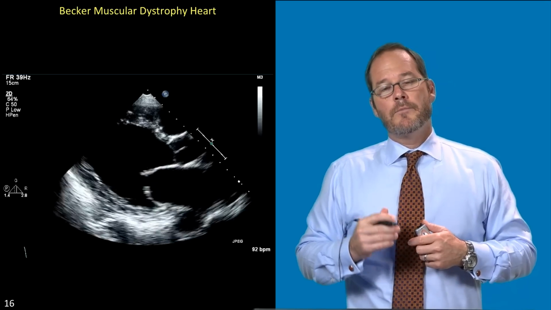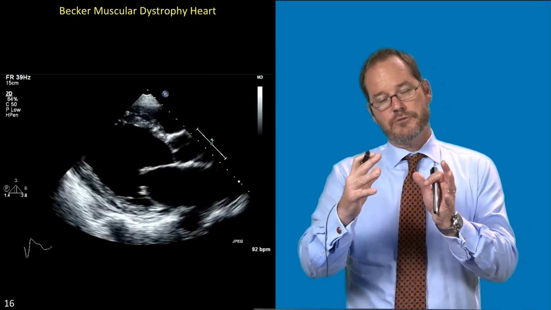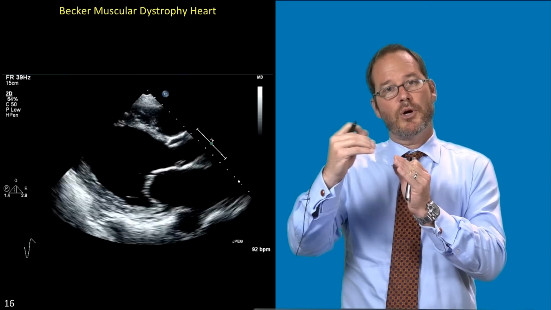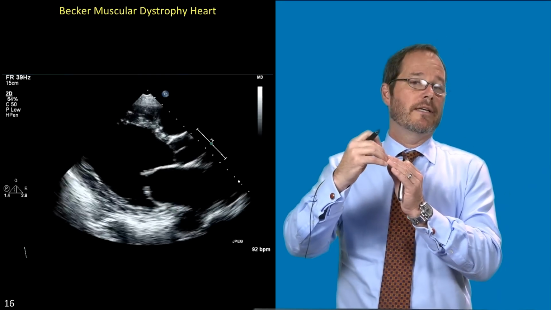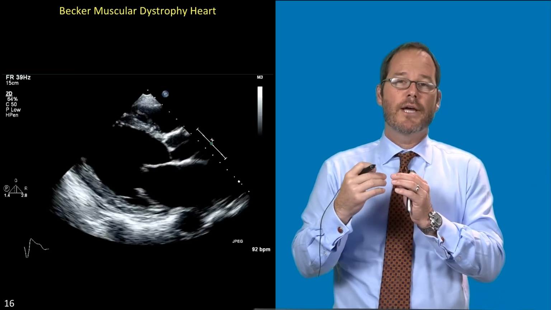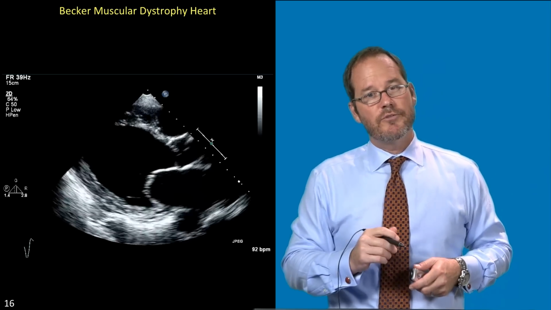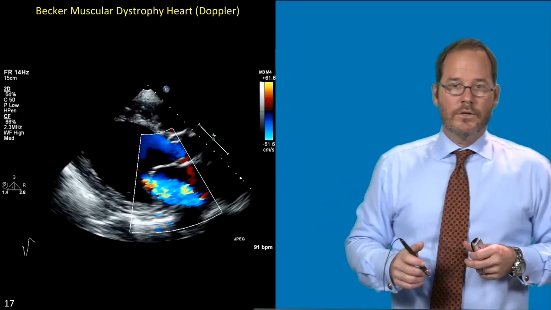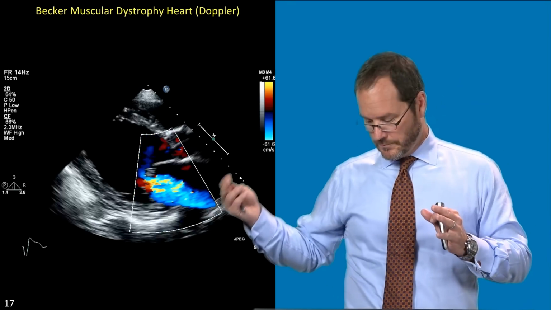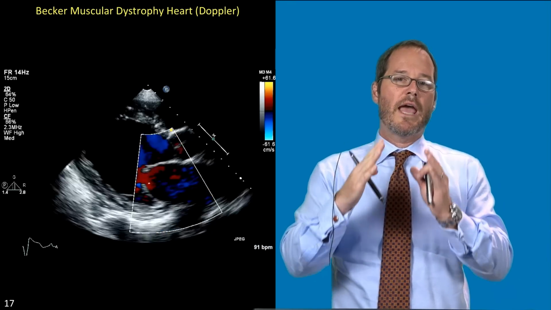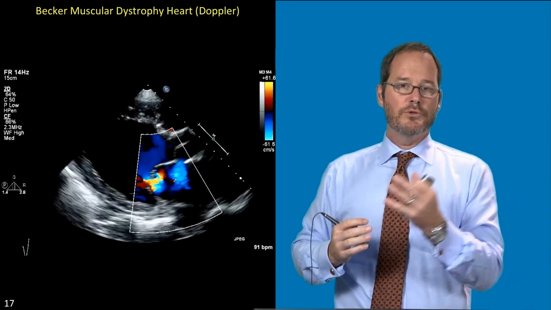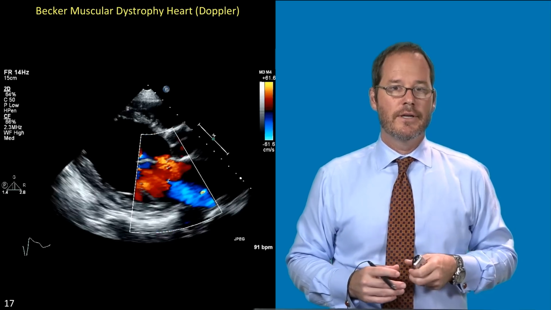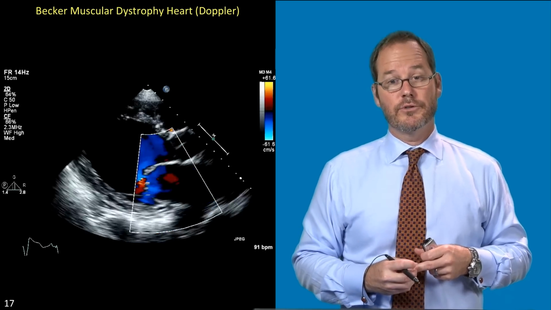The other thing that occurs when the ventricle dilates like that is it pulls the two mitral valve leaflets apart so that they don't close completely, and that allows blood to flow backwards, and that's called mitral regurgitation. That can be visualized using Doppler echocardiography. So Doppler is shown in this sort of triangular area where you can see that blue jet of blood going backwards from the orifice of the mitral valve. And that's considered a lot of mitral regurgitation.